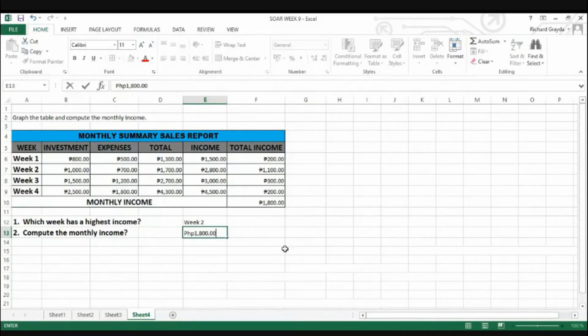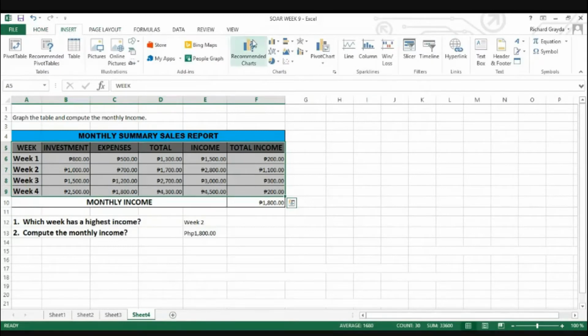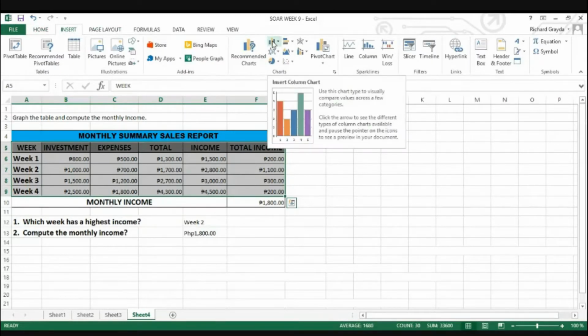And then we can now present a bar graph. So highlight all investment and then the total income. And then from the given cell, you press insert, and then the bar graph table.